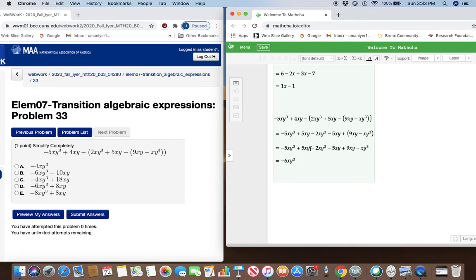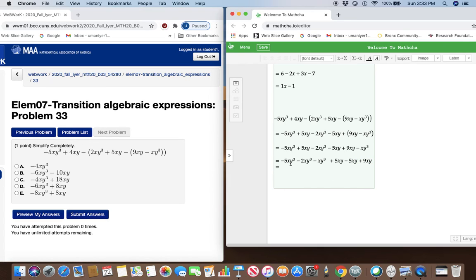Now let's see. Oh, there is one more. I'm sorry, I forgot that. I didn't see it, right? So let me write it all together so that I don't overlook them again. So negative 5xy cubed, negative 2xy cubed, and negative 1xy cubed. That's the xy cubed term. Now the other terms. Plus 5xy minus 5xy plus 9xy.